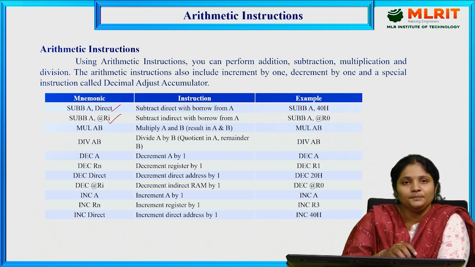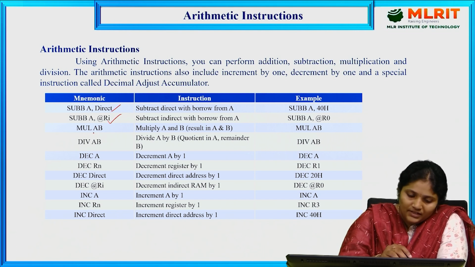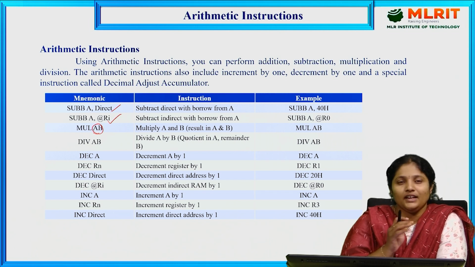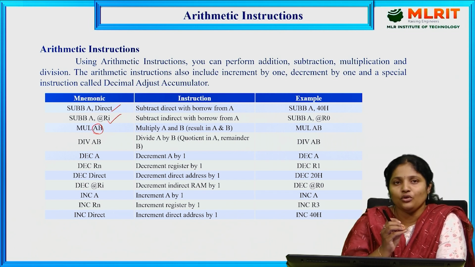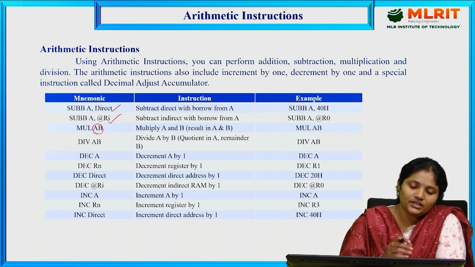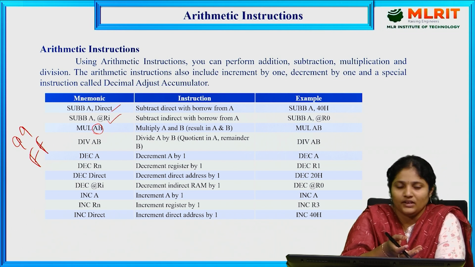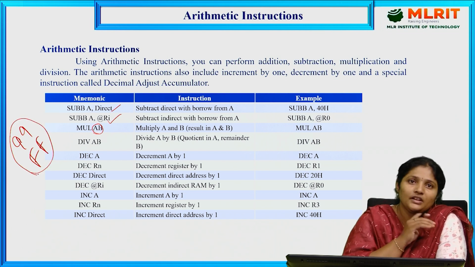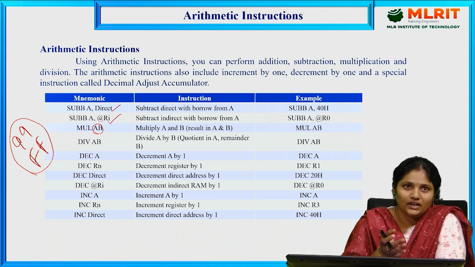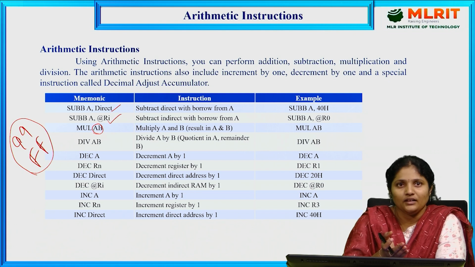So coming to the multiplication and division operations. In the multiplication operation, there is a specific MUL AB instruction only. The data which you need to multiply should always be stored in the A and B registers. Suppose the data we use in the multiplication operation, 8-bit registers, are 99 and FF. Yes, you can multiply with hexadecimal numbers. If we are performing this operation, there is a high chance of getting more than 8 bits of data. So how to store this output? Where can we find the total output?